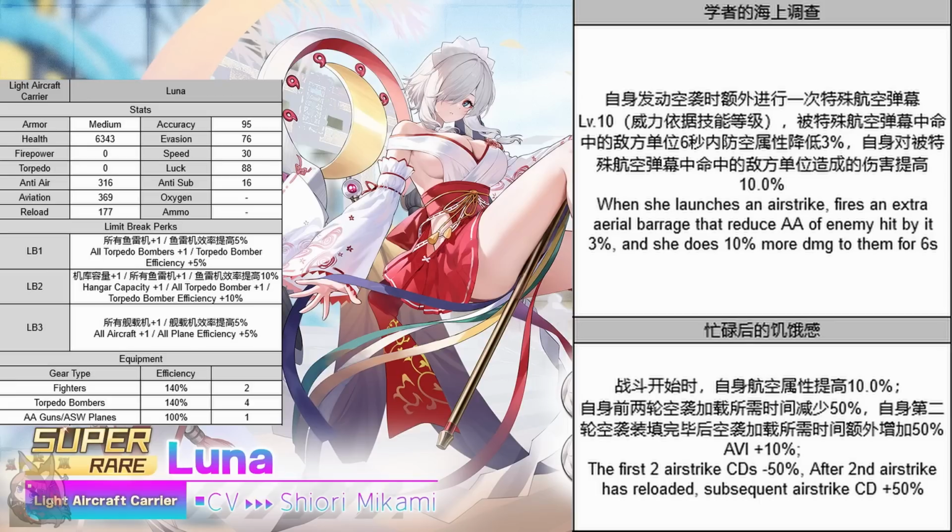Also, the first 2 airstrikes she has have their cooldowns reduced by 50%. I love cooldown reductions, but I don't know. That's good. Cooldown reductions are good, but I'm not sure if that's going to make up for it. After the second airstrike has reloaded, her subsequent airstrike will have a 50% increased cooldown.